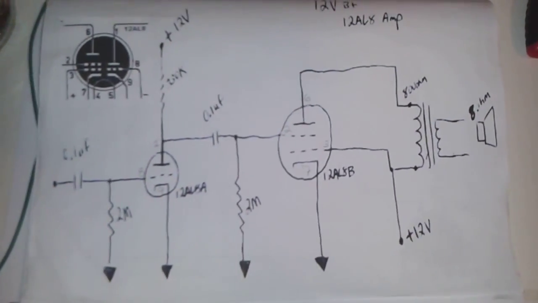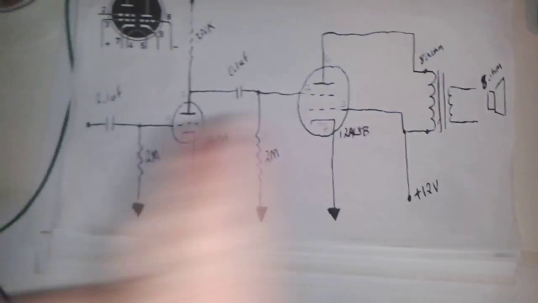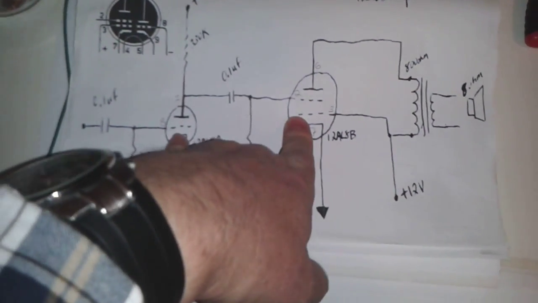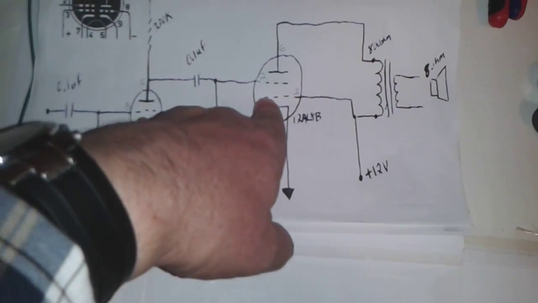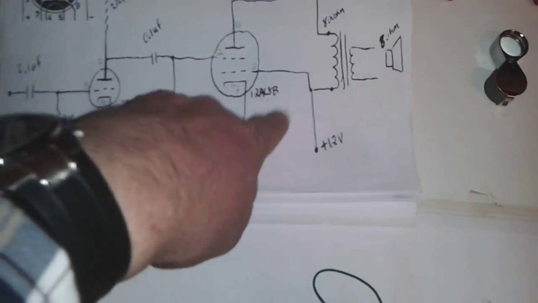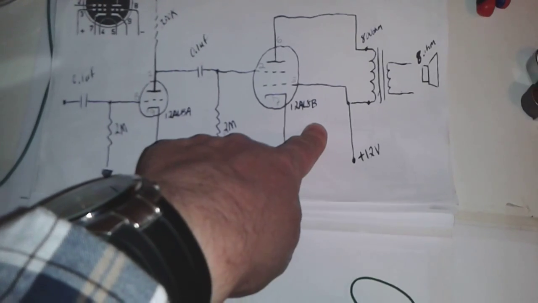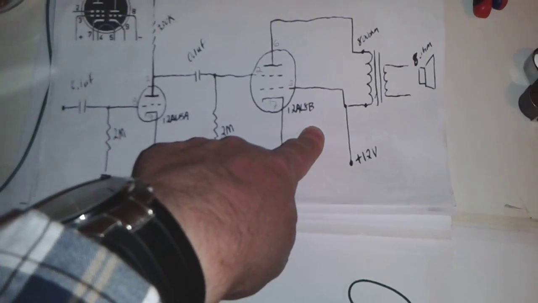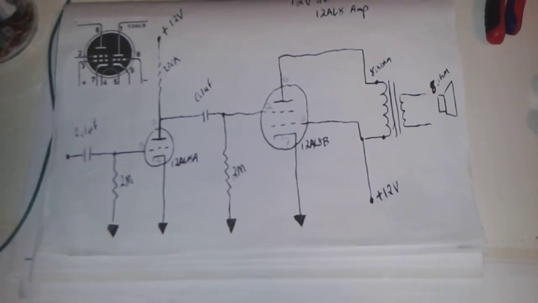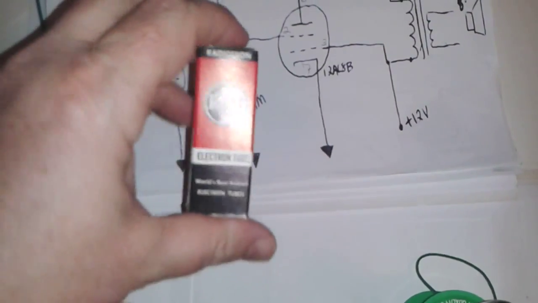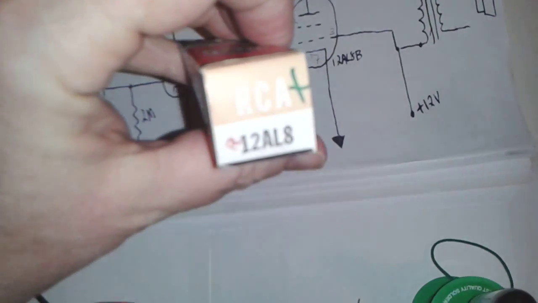You can see the schematic here. Super simple schematic. Looks like a two-valve, and I guess technically, electronically speaking, it is. But this is actually a one-valve project. This is a very simple amplifier using a 12AL8 tube. Actually, right there. And maybe you can see that. Yeah. And my bird is getting jealous. That's funny. But anyway, there it is.